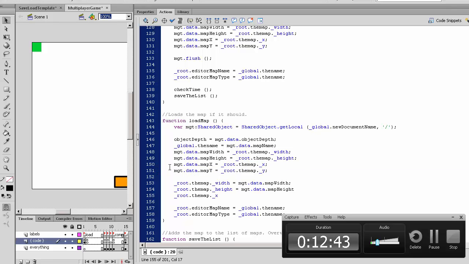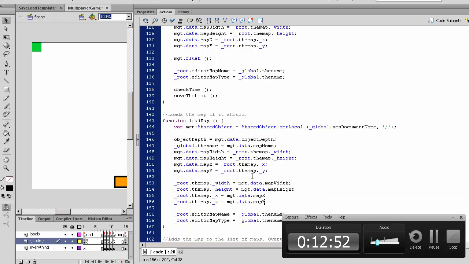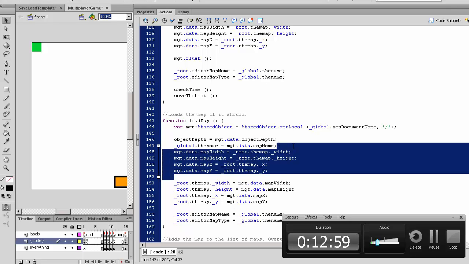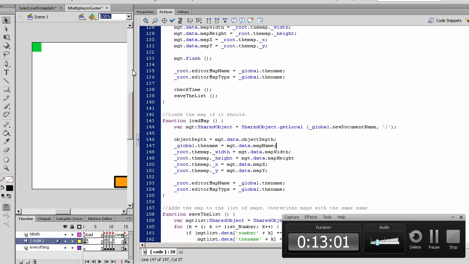So the map's x position in the load will be whatever we saved it as, and the same for the y. So just remove these things here. So that's how it will load.